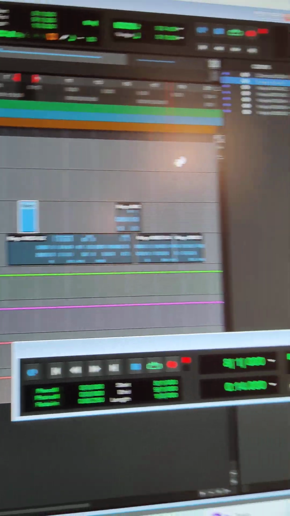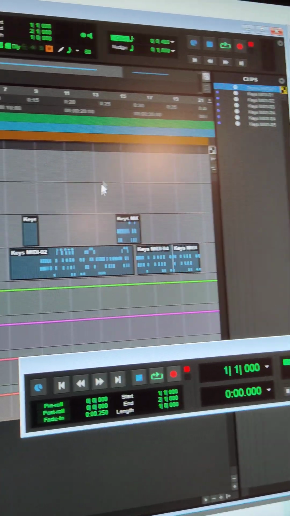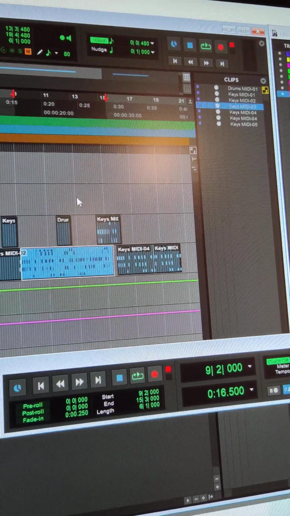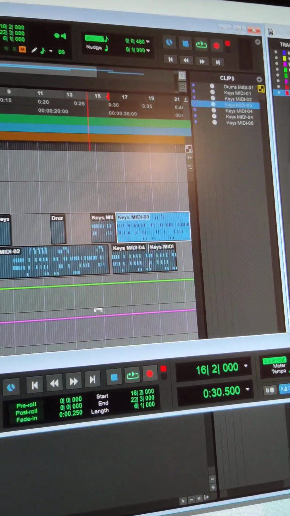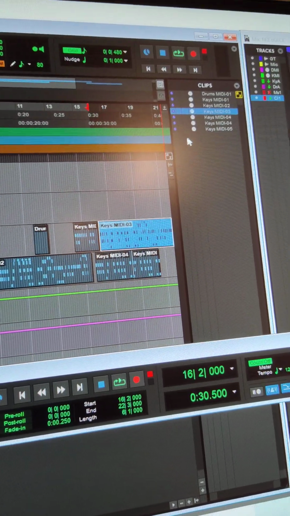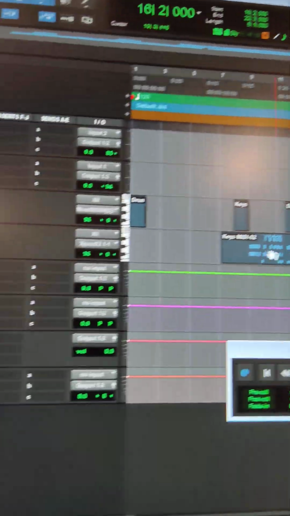Was this the big one? No, that was that one. Was this the big one? Yeah, this is the big one, right? So it's got to be in the MIDI. So you never lose them. If you added them, you got them all right there. Okay. So there we go.